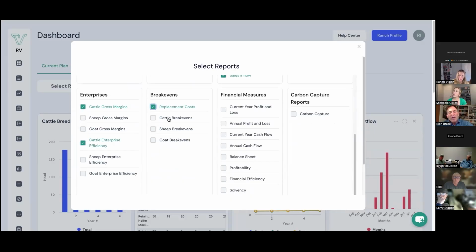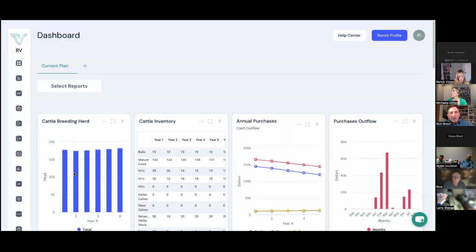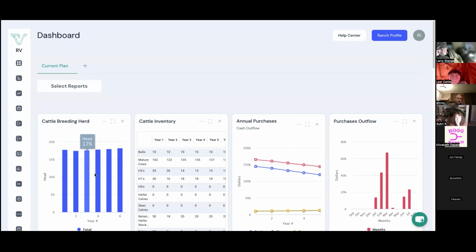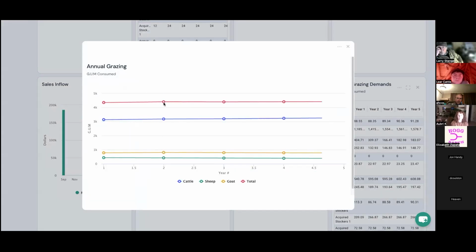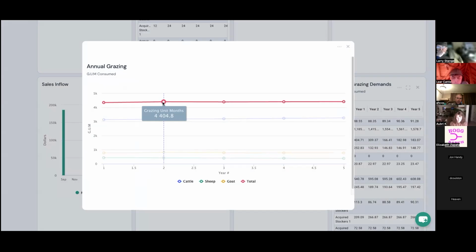If you think, okay, I'm going to have the maximum number of cattle in year 3, you're going to have to anticipate making a change in year 3. To make a more detailed 5-year plan, we would have to ask you what you're doing in all of these things each and every year. But we're kind of showing you where the plane's going, and you're going to have to recognize, okay, when I get to this point, my grazing demands are about all I'm going to be able to carry. So I'm going to be fully stocked. And in year 3 or in year 4, I'm going to make a change. Maybe I won't keep as many heifers or purchase as many breeding females or do something differently.